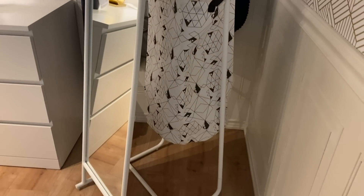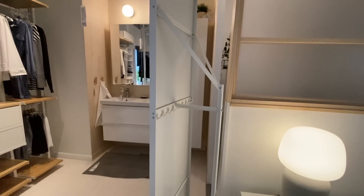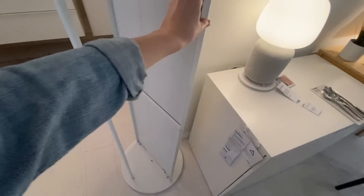The KNAPPER mirror is $59.99, has all the storage on the back, and it's white so you can paint and customize it. The VANESSA mirror is really cool because it has a swivel bottom so you can turn it 360 degrees — great for a his-and-hers closet situation. It has hooks on the back so you can hang outfits or accessories. It's freestanding, so it doesn't damage anything, and you can take it with you when you move.